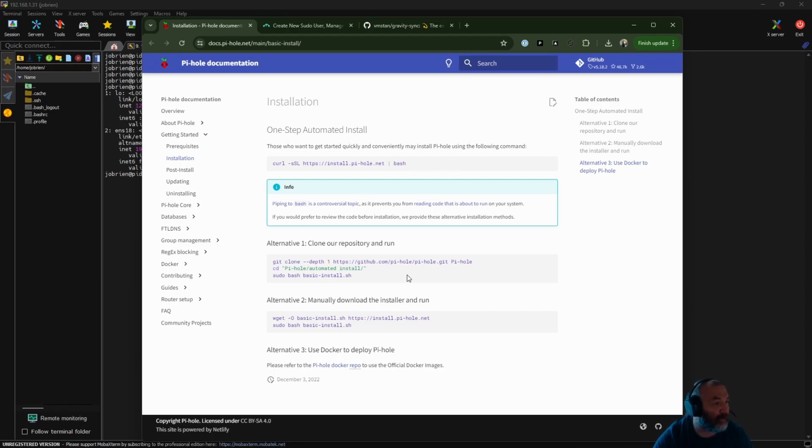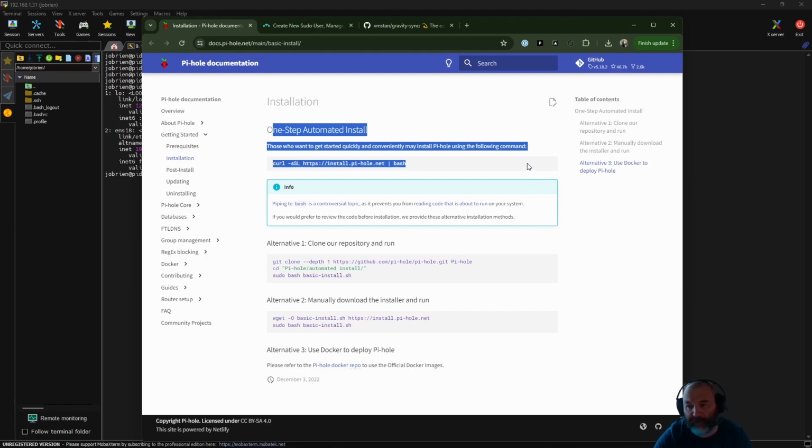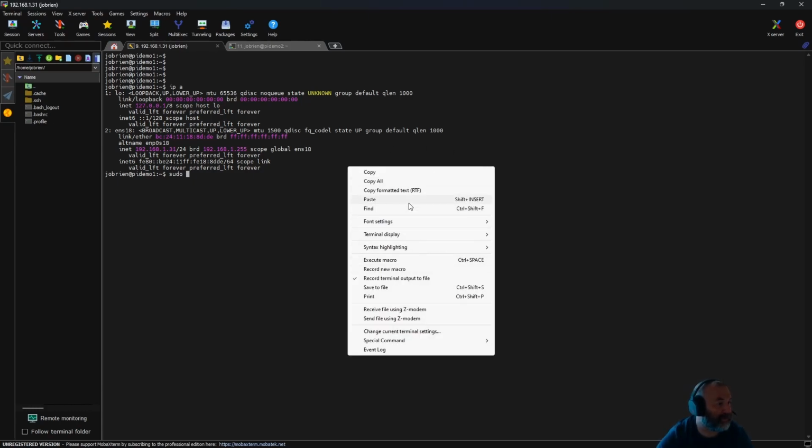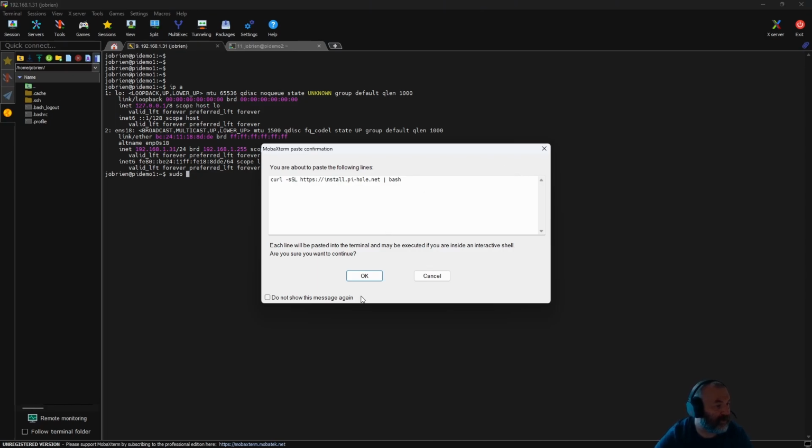So I am going to go into this, and I'm just going to copy the whole command. It says one-step automated install. They've made it simple for us. So I'm going to copy that one command. I'm going to sudo it. I'm going to paste it in here.